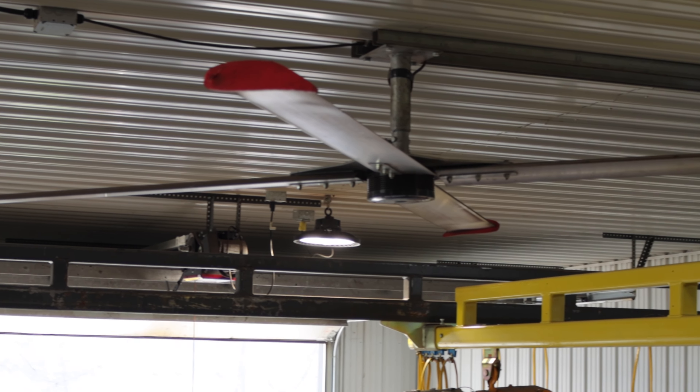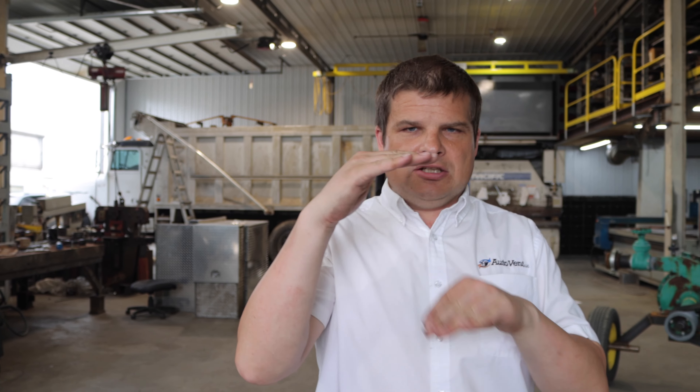There may be some trade-offs with the efficiency for the fan. You can see here in the background, we've got one that's like 18 inches from the ceiling because we've got an overhead crane above it. With an overhead crane, you're often limited to just a little bit of space, and that means you can't bring your fan down very far — it's going to hit it. That little bit of space doesn't leave as much room for the air to get in. So even though it's not ideal from an airflow standpoint, it's better than no fan at all.